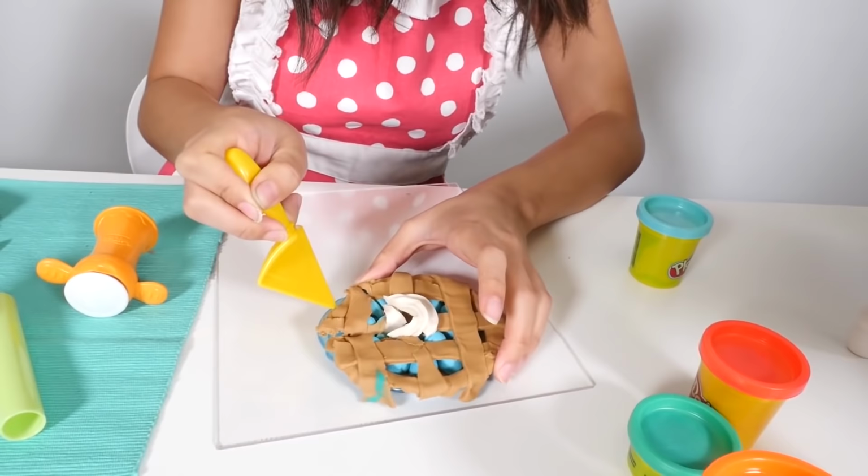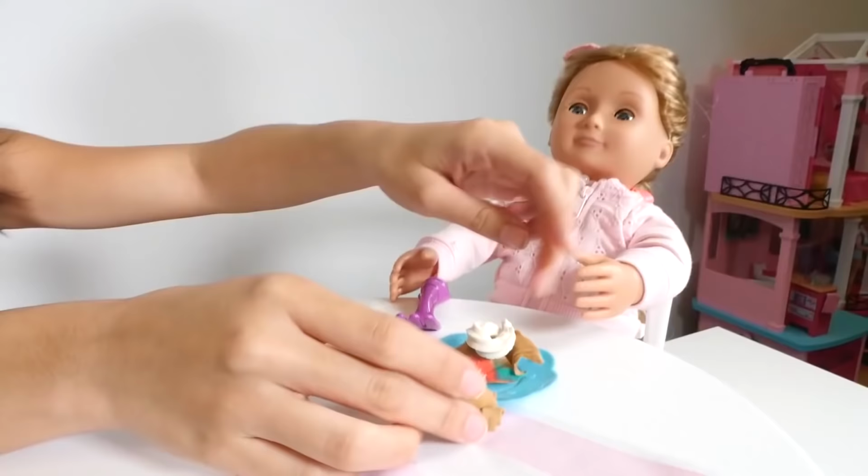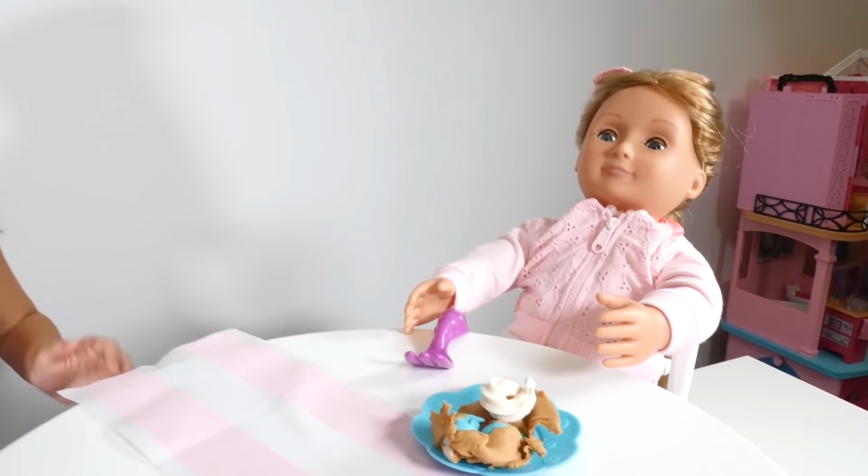Okay. We're just gonna grab it out. There you go, Phoebe. Your blueberry pie and your cherry pie. Enjoy. Thank you, I will. Okay, that was it. We made two beautiful pies.